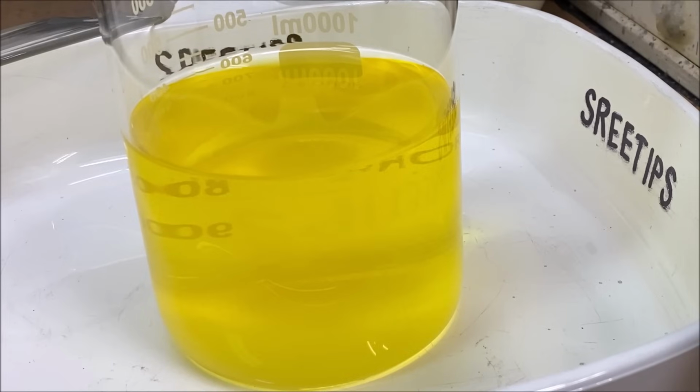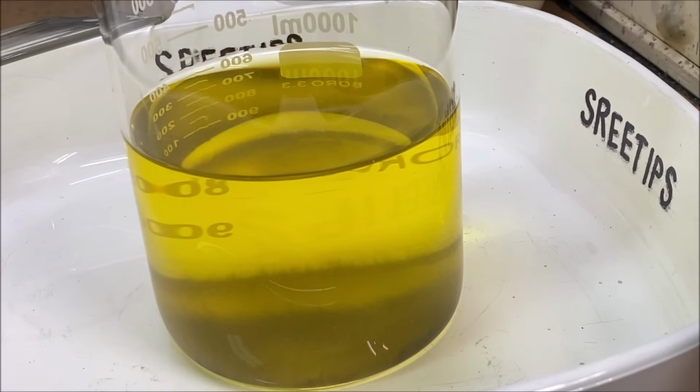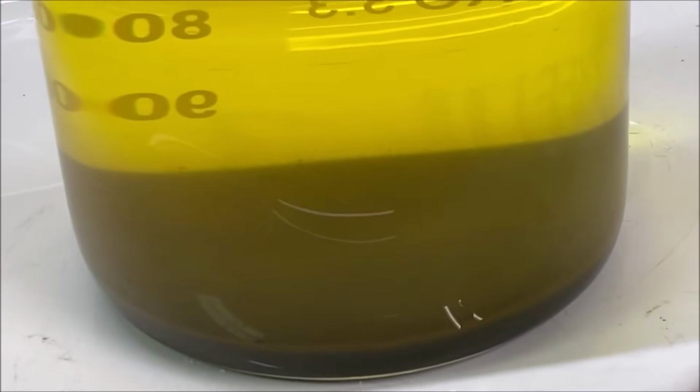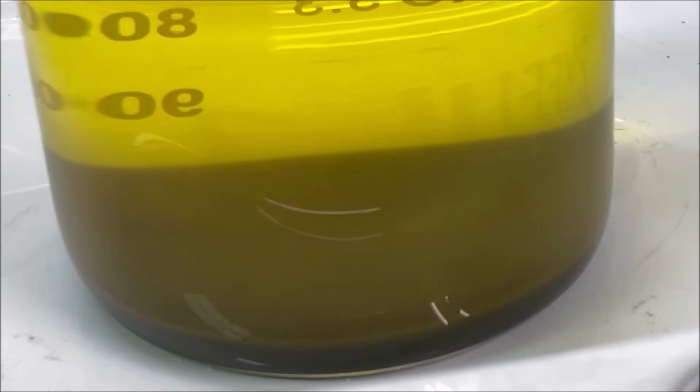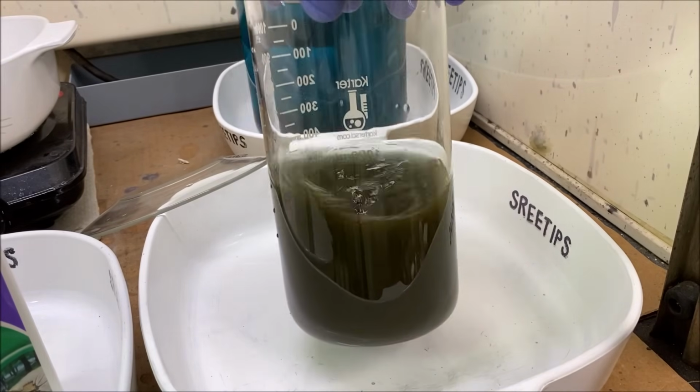Could take a while with such a small amount of gold in solution. Just let it sit here and watch what happens. Alright, there we go. It's starting to form down there. This is real time. This is not time lapsed or anything. Kind of neat. Things are jumping around in there a little bit. That one spoon should do it. There's probably less than a gram of gold in here.